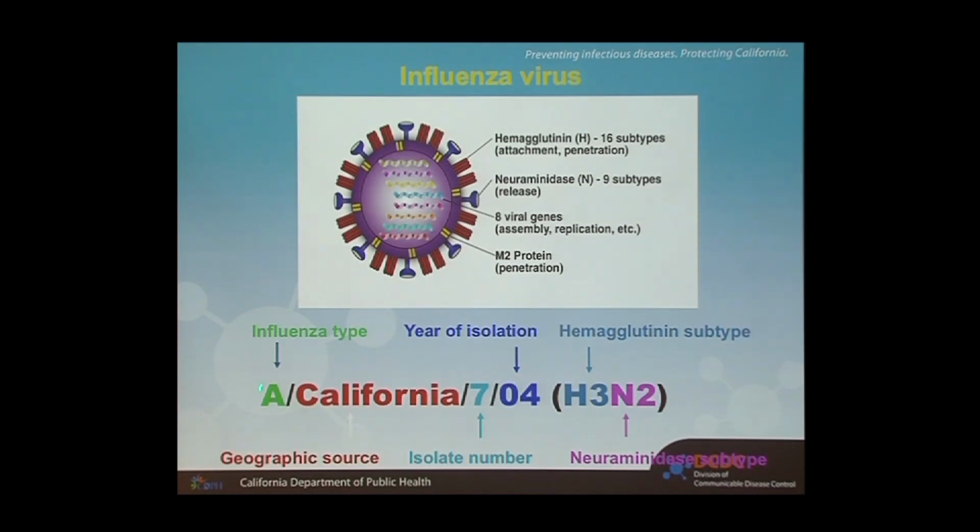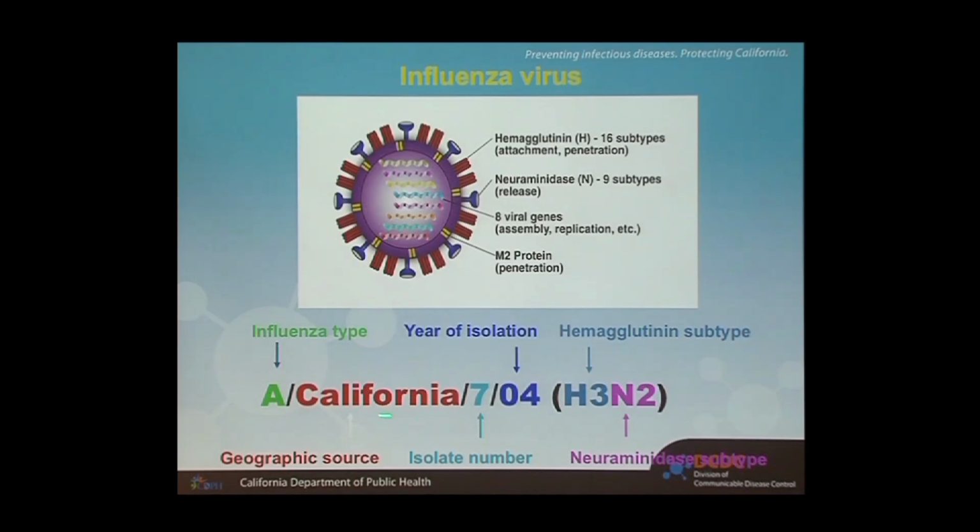This is the typical way that we name a virus, so there are different strains. There's 3 types, A, B, and C, and A and B are the ones that cause disease in humans as far as we know. When you name an influenza virus, you usually use the laboratory where it was first isolated, a lab number, the year you found it, and the hemagglutinin neuraminidase subtype. So for example, this A/California H3N2 virus was actually identified in California in 2004 at our state lab and became the predominant circulating virus worldwide and was then incorporated into the 2005-06 vaccine. So that's the importance of why we name these viruses.